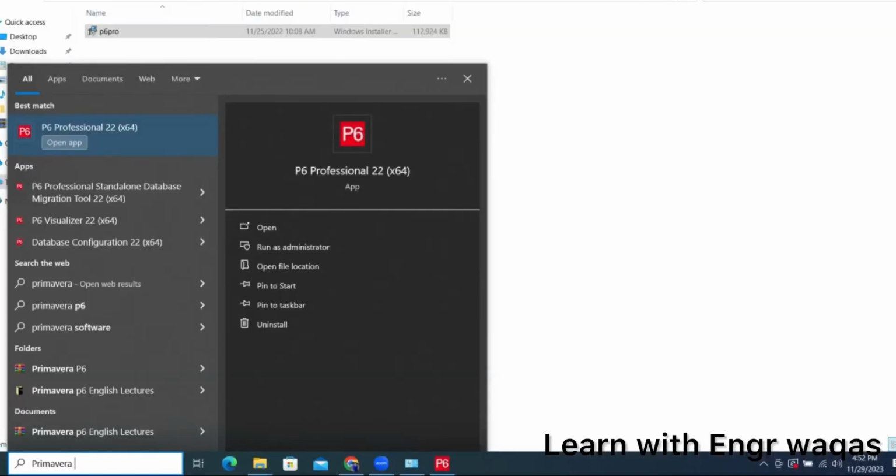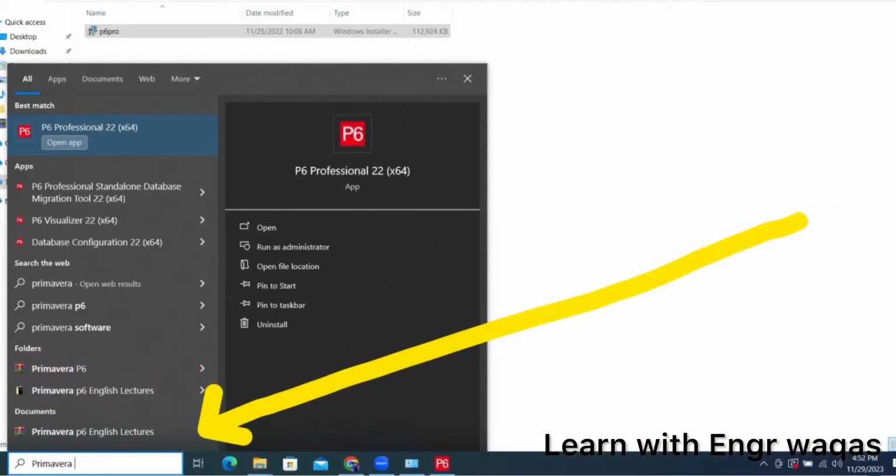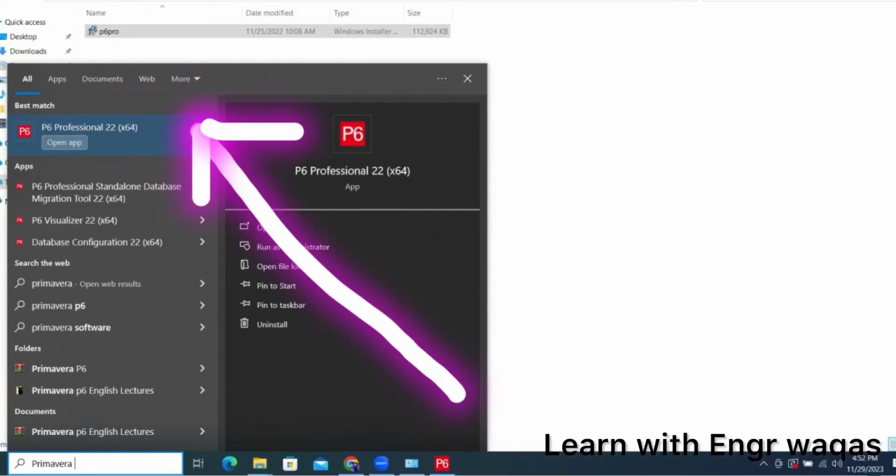But a lot of people will get back to me again, saying, sir, our Primavera P6 is installed, but we can't see where it is. So I will share with you how to do that. In your computer, you can see this window over here. Here you have to write Primavera P6. Just wait a moment. Primavera, and here you have to double click.